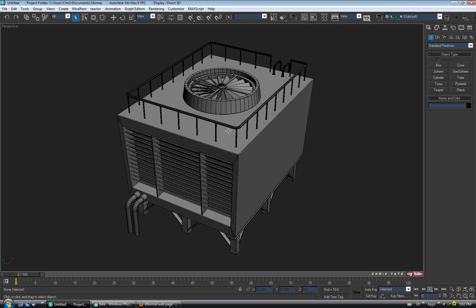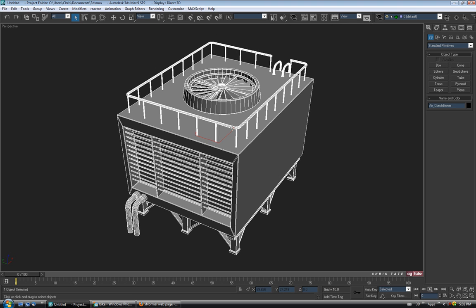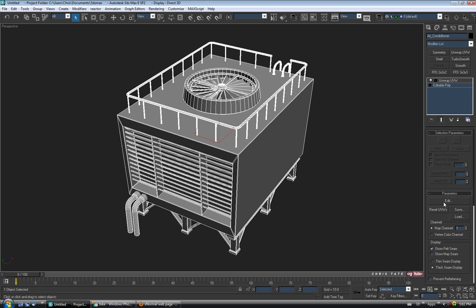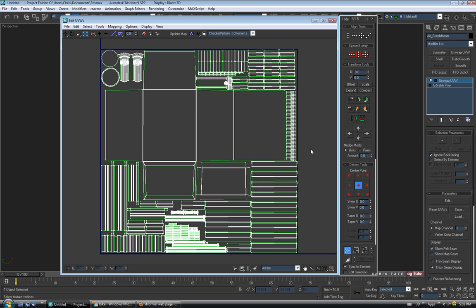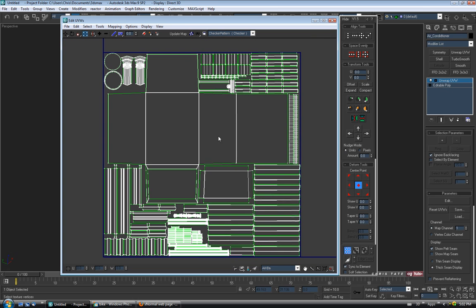So before we get started here, one thing to note is you have to have a properly UV'd model for this to work correctly. So I'll just quickly show you the UVs here that I have on this. Okay, here they are, and I've packed everything onto a single texture sheet, and all these have unique space right now, so nothing's overlapping, and that's something I like to try to do if I can, but it's not always necessary depending on what you're working on.